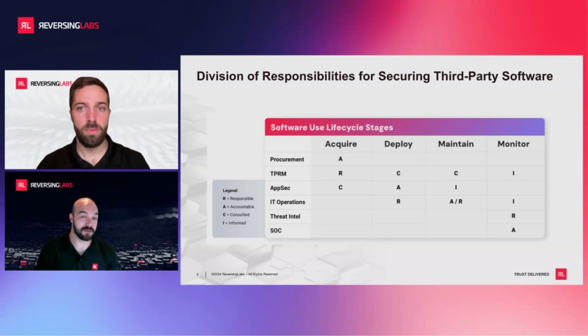So, for example, TPRM may collaborate with application security to establish the security requirements of any new prospective software vendors that your business may want to do business with or to procure. Procurement will be responsible for ensuring that those security requirements are considered as part of the selection criteria. IT and/or security operations, or in some instances, your security engineering team, will ensure that proper controls are in place for any known risks that may be discovered. But again, the business need may outweigh the known risks that are identified.